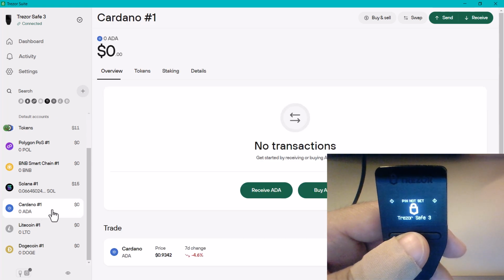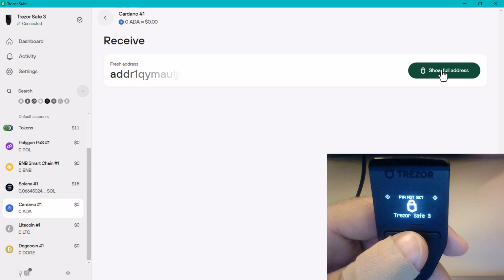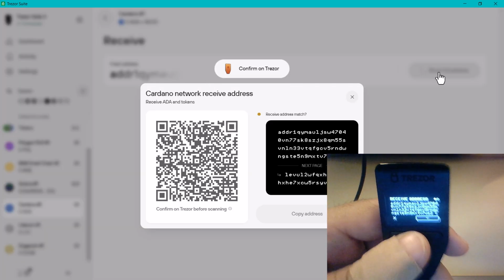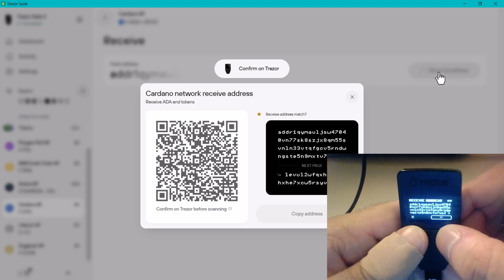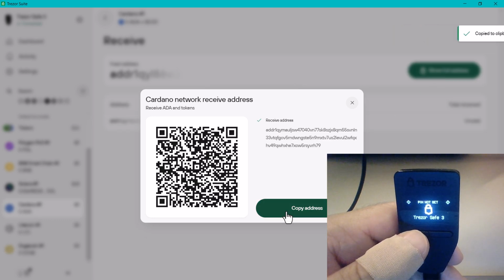It's important that you then click on that particular account, and then you want to generate a receiving address. So click there, Receive. This step is going to generate a receiving address for you to send your Cardano coins to. So let's generate that. All right, you can see here that it's asking me to make sure that the address matches what I see on my device. So when you're happy with that, just confirm. And let's copy that receiving address.